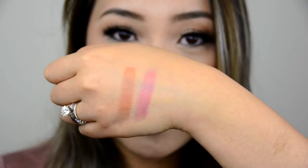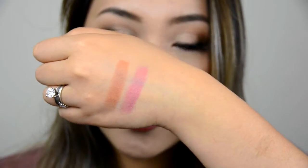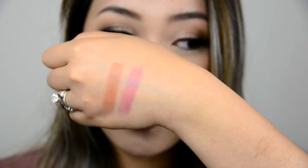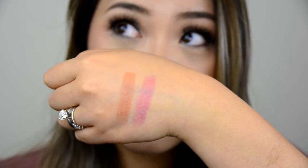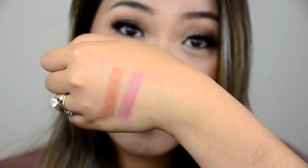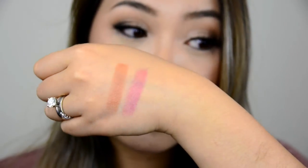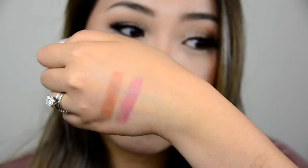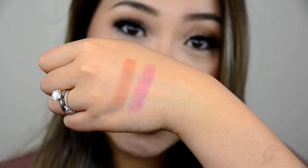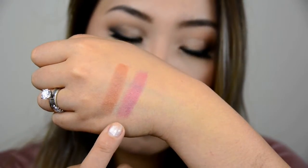This next pinky looking one is called Like. It is a little bit more sheer than Cake — probably one of the most sheer ones. As you can see, it's just a super natural mauve-y pink shade. When I'm wearing this, it makes my lips look like they're the same but better, so it's a My Lips But Better kind of shade. It's super gorgeous and super sheer, which makes it look really natural. Another thing to note is that these lipsticks don't rub off, which is awesome. Because they're matte and sheer, they stay on forever, even if you're eating or drinking.